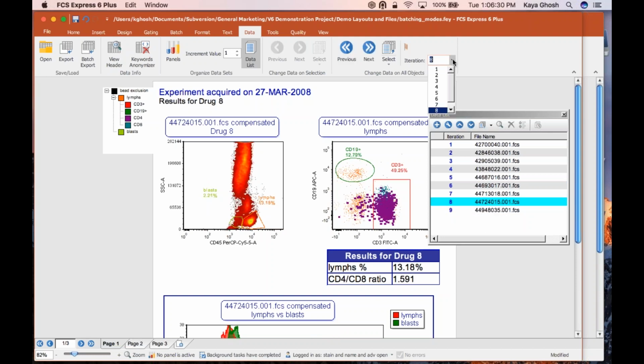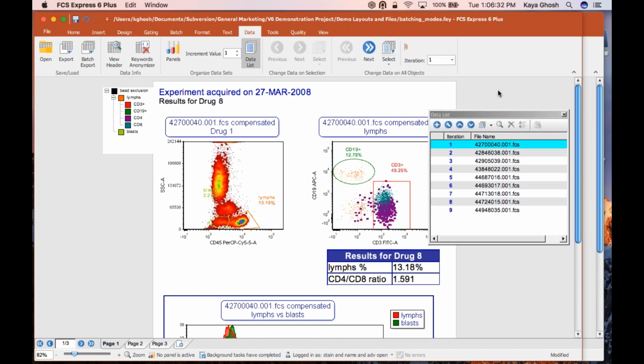It's going to spit out all these results into your PowerPoint or PDF or printed page or Excel, as the case may be. As some of you know, batch processes can be set up for any layout, no matter how complex. So even if you had multiple files corresponding to one iteration, for example, if you're using panels, all of the options I'm going to show you today certainly do apply. But today we're just sticking with a simple example where we have one file per iteration.